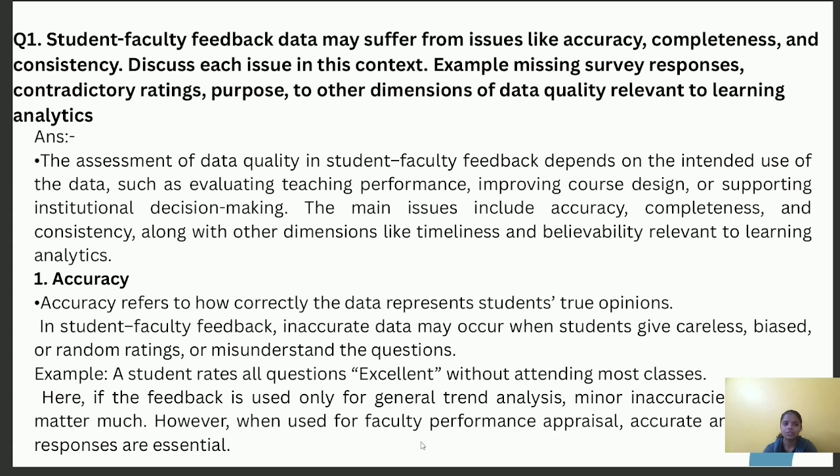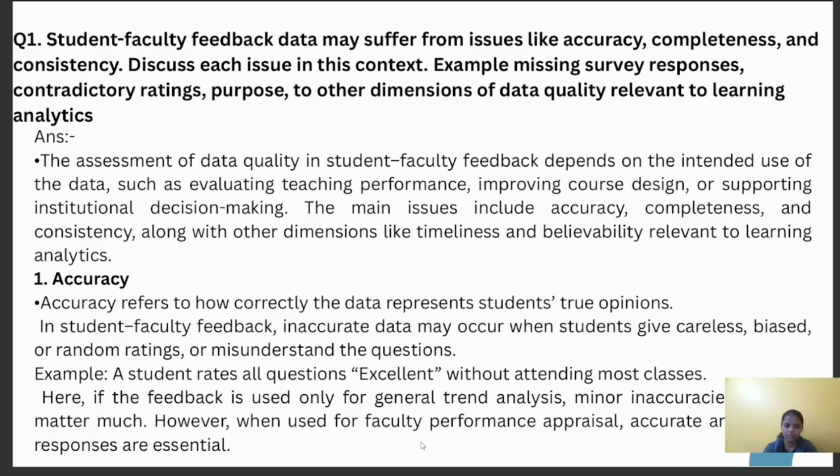The answer to the question is: the assessment of the data quality in student faculty feedback depends on the intended use of the data, such as evaluating teaching performance, improving course design, or supporting institutional decision making. The main issues include accuracy, completeness, and consistency, along with other dimensions like timeliness and believability relevant to learning analytics.